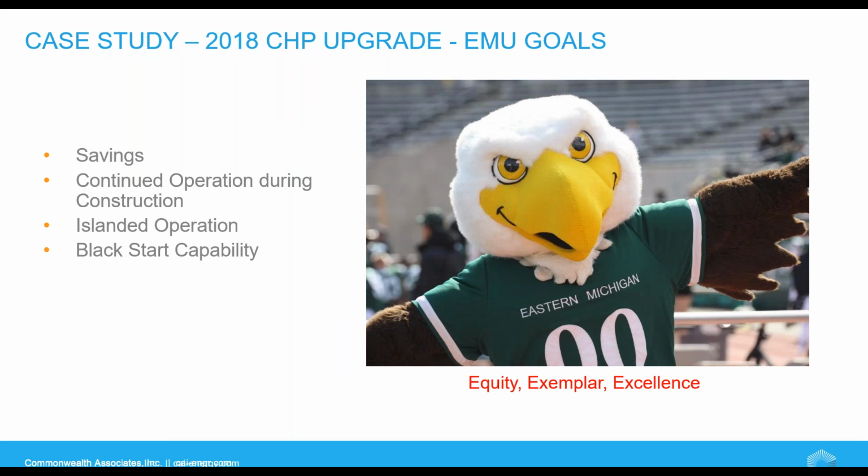To get to that new configuration, a preliminary screening study was performed, and Eastern Michigan had multiple goals. First and foremost, they were seeking savings from additional generation to minimize electricity purchased from the grid. Second, it was critical to maintain operation during construction. They could purchase electricity from the grid to counter not having the existing CTG, but replacing the steam supply during construction would have been cost prohibitive, and it would have hurt the viability of the project payback period.